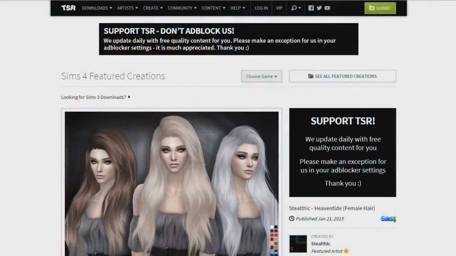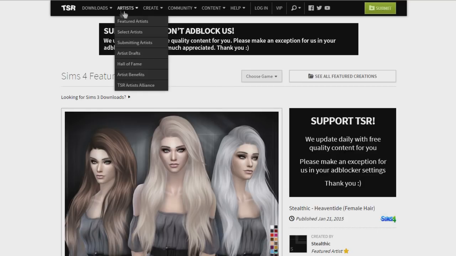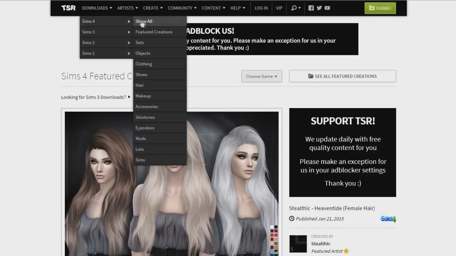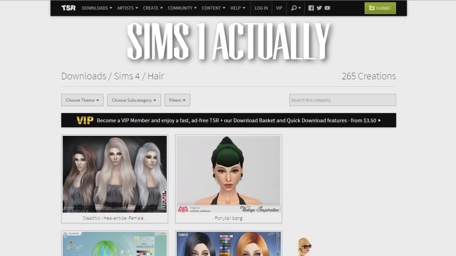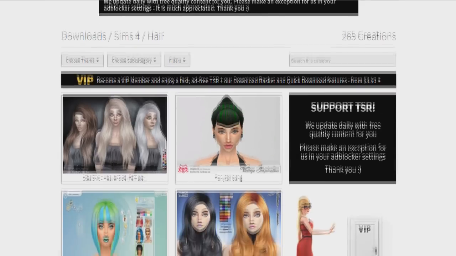Alright, another place I get a lot of my custom content from is the Sims Resource. Now, if you have seen my LPs, you might recognize that style of hair. I do get a lot of my hair from here, but I really like this website because you can go up to downloads and there's just a drop bar full of different categories to choose from, and you can really, really search. And this website has been around for a long time, I think maybe since The Sims 2, so it's very trusted. A lot of people know what it is, so I really recommend this one as well.